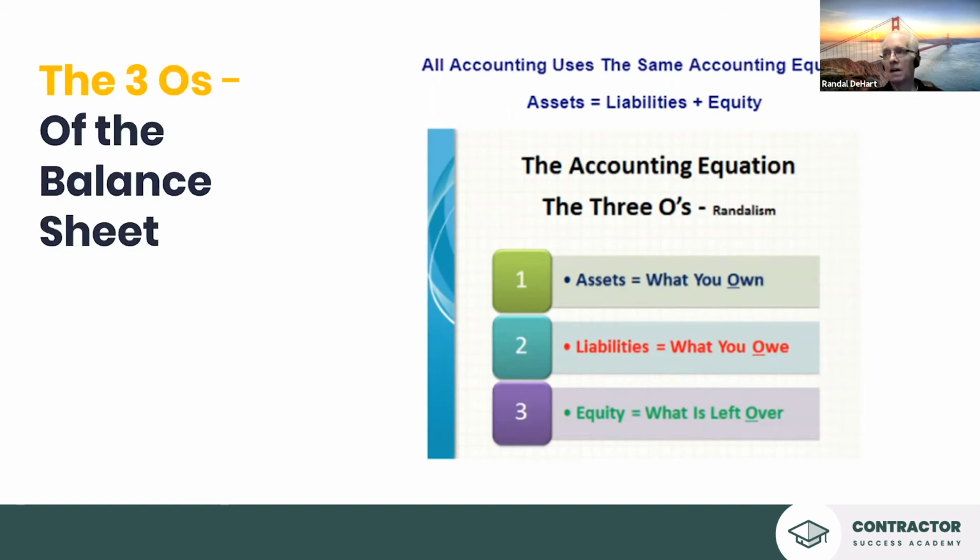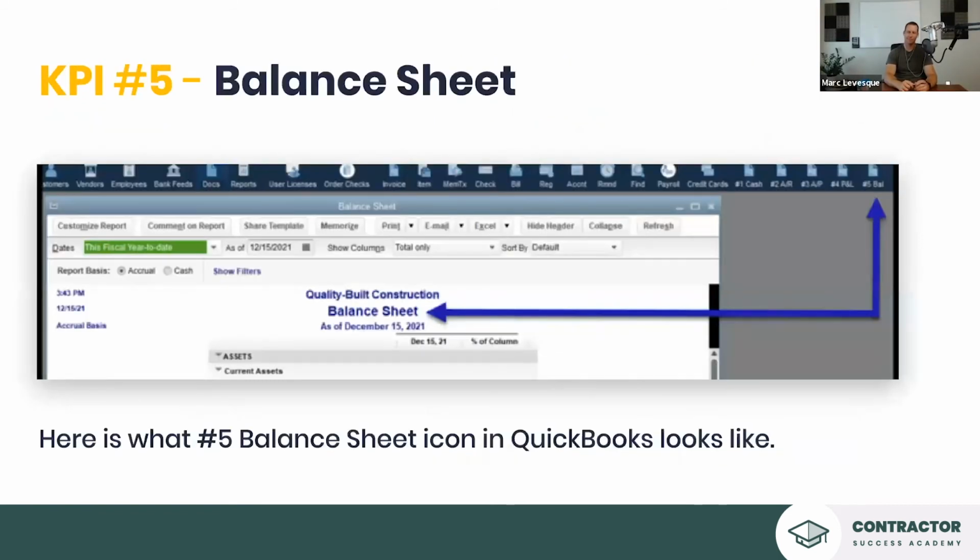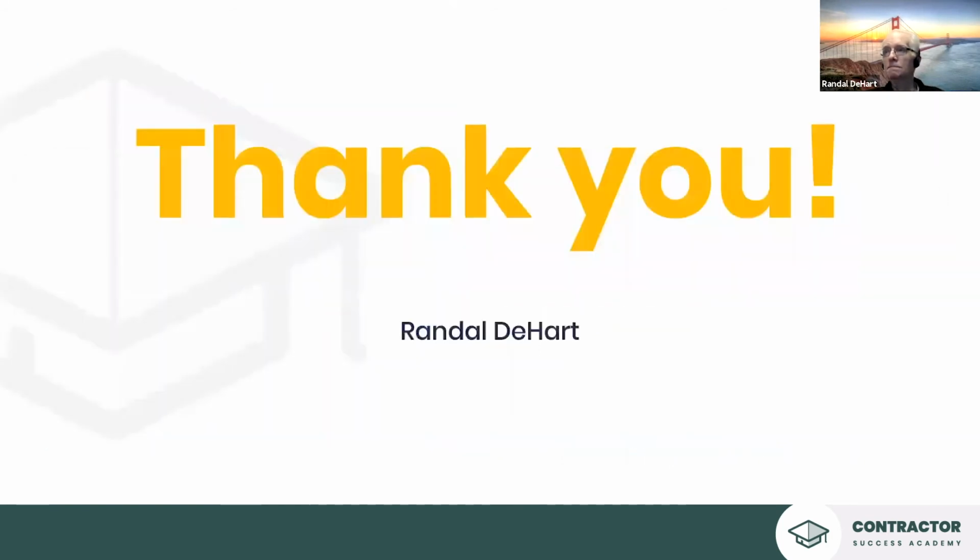So if the assets of the company are $100,000, and they have $50,000 in loans and debt and lines of credit and credit cards, then your company is worth $50,000. So in theory, if they sold it and paid everything off, they'd have $50,000 cash in hand to go party or do what they want with. Simple as that. So this is a simple accounting equation. Now, again, KPIs. That's what goes in the balance sheet. That's what it looks like.